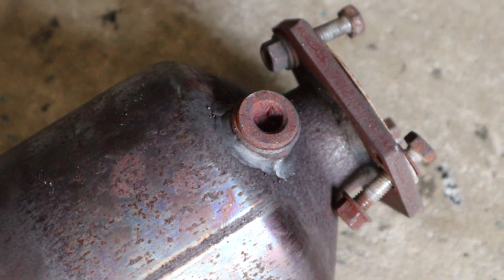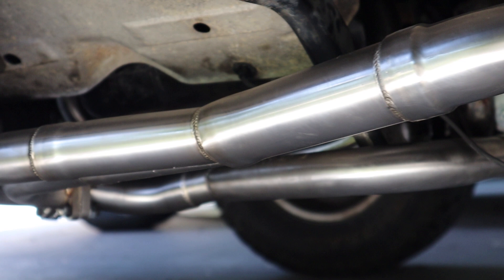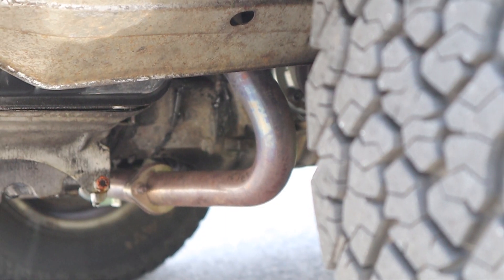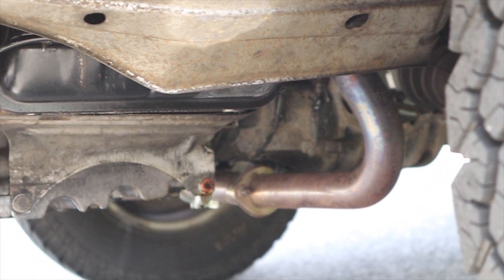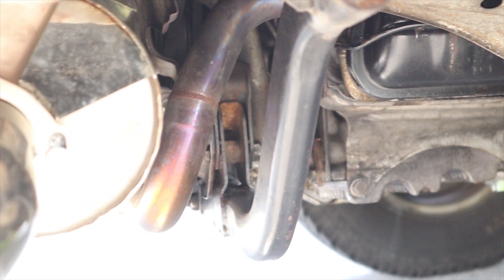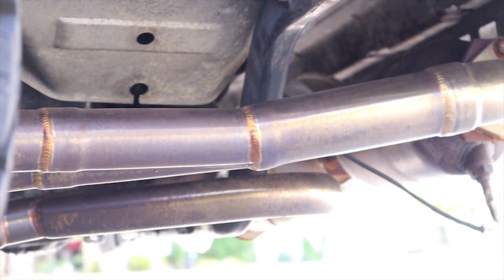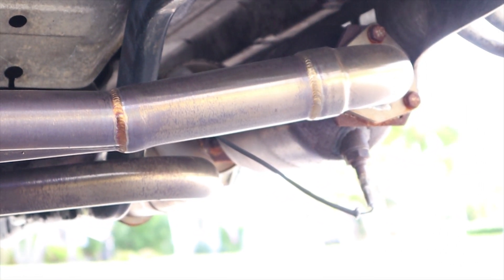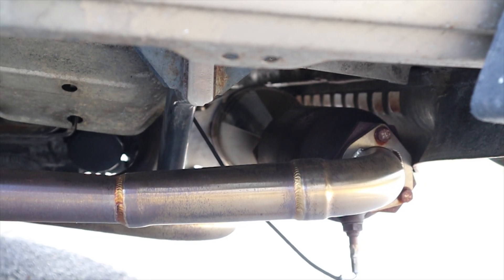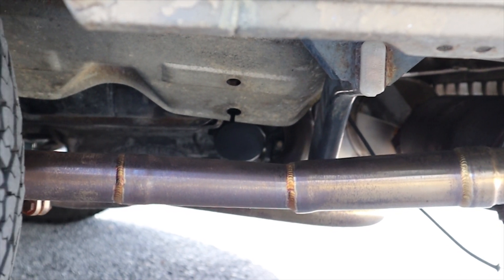I ended up using the plug in the cat to secure the O2 sensor. I'd really like to have one installed in the original location on the mid pipe, but for now I think this will be alright. Everything came apart pretty easily, though I did end up having to cut one of the header pipes to get the system out — the new one has a flange in the center so putting it back won't be a problem. Getting the new header to fit next to the water pump housing required me to pull the studs out of the exhaust port on the head and put in bolts instead. Even though it took a year, finally getting the system in was worth it — it looks and works fantastic. I've definitely added some horsepower and the engine responds better and runs smoother now that it's not so restricted.